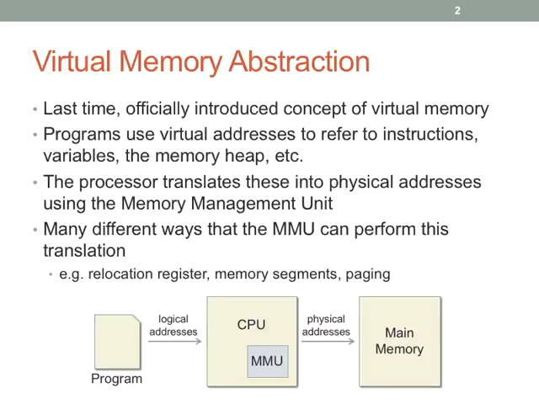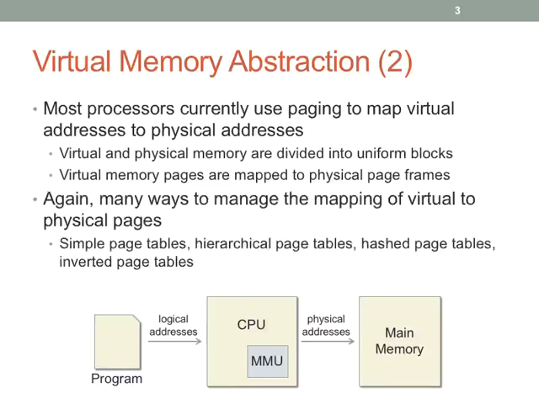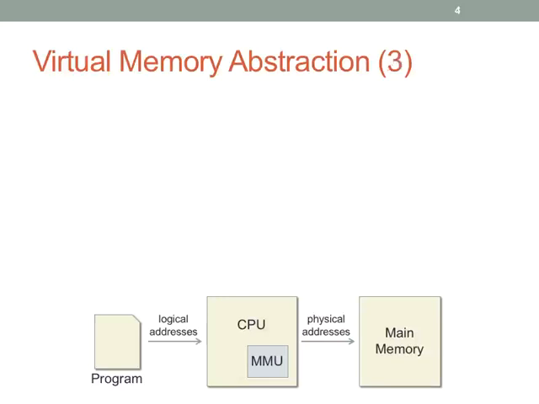This is all review. We have programs emitting virtual addresses, which go through some translation and end up going to main memory as physical addresses, which may be very different from the virtual addresses. We talked about three ways of doing that translation — you can go back and look at the previous lecture for the details, which are quite interesting, at least if you like history. But normally we use paging for that, and we have page tables. Per-process page tables are pretty simple. We have lots of memory now, so we don't need to do crazy things like inverted page tables so much, thankfully.